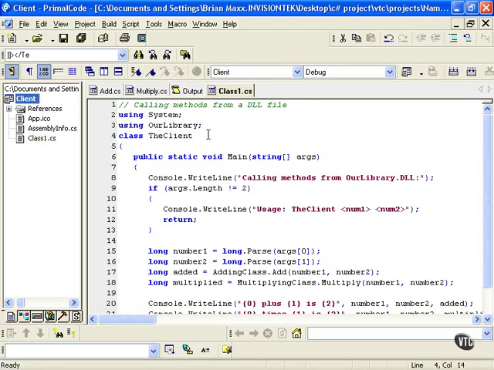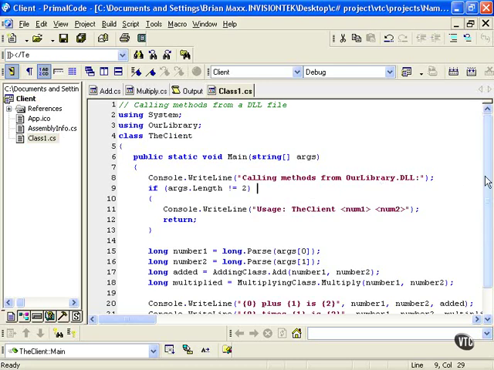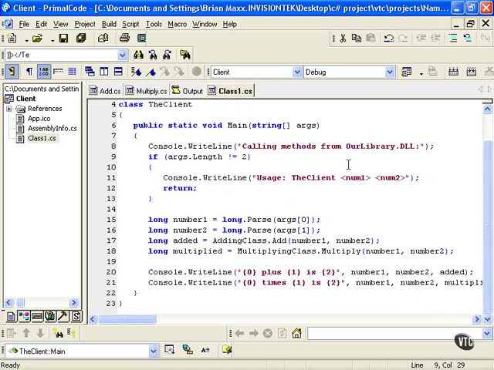This is called the client workspace, but it's called the client as the class, and Class1.cs is the name of the file. You should have everything with the same names there. It helps a lot, and it just makes everything work better for you. We're going to be taking arguments here, and we're going to accept two arguments. If you don't pass in two arguments, and this is typical for working with arguments, if it's not equal to 2, we need exactly 2, then show the usage: you need number 1 and number 2. After that, you're just going to return, because you basically don't have the arguments, so you have to get out of the program.